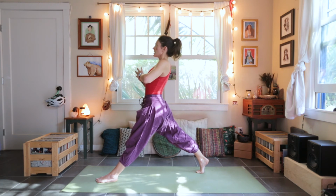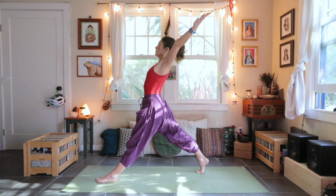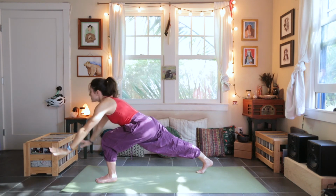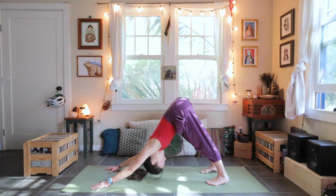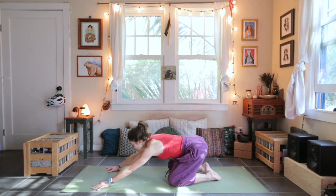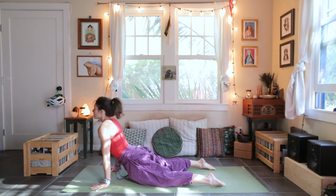Lift your gaze without lifting your chin so much, and then see if you can open those arms wide. Feel the power and stability through your lower half. And then your next breath out, gently bend the front knee, slowly, palms to the earth, downward facing dog. Inhale, plank. Exhale, child's pose. Like a wave, ripple forward on the inhale, cobra.